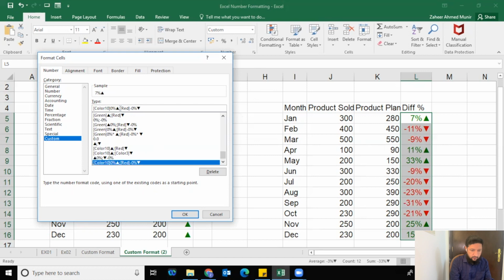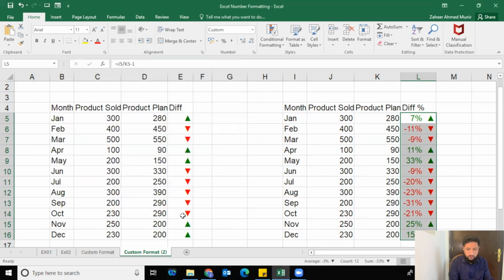Double quotes, two spaces. It will give some space. The problem is, if you double click here, it will keep the same space.